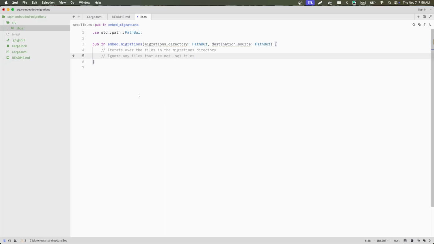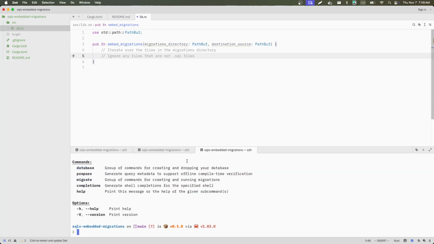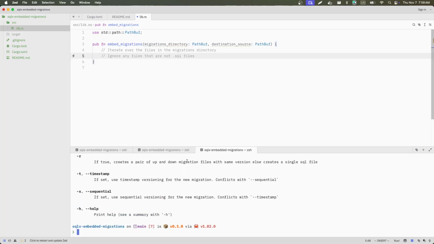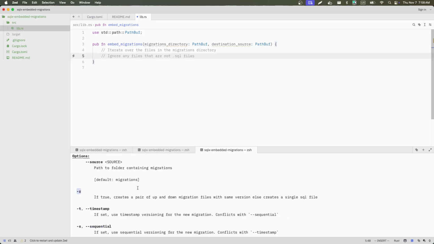So we just test cargo sqlx migrate add, migrate up again, and okay, so we want to see what dash r does.